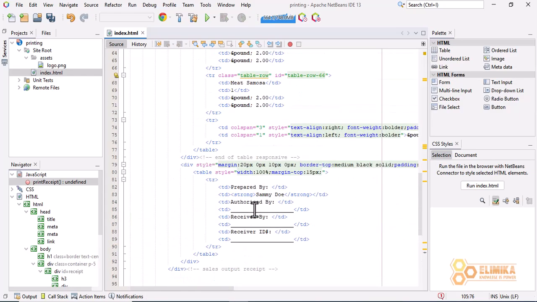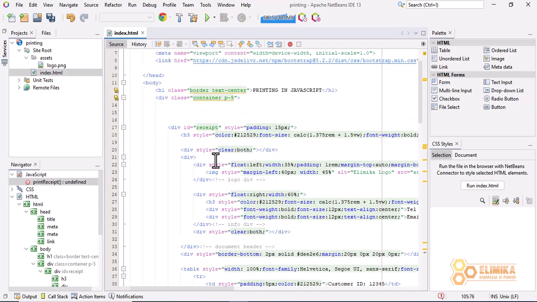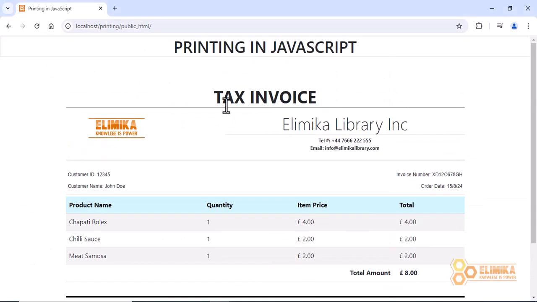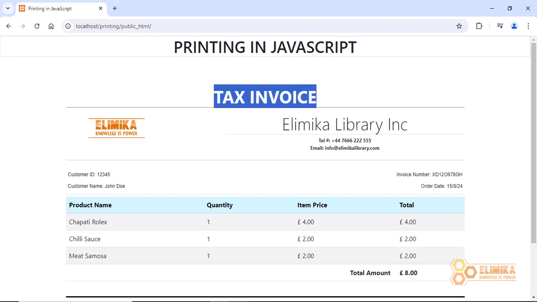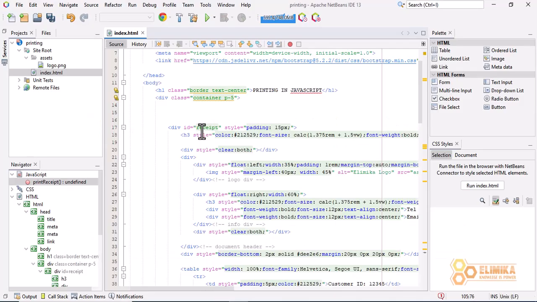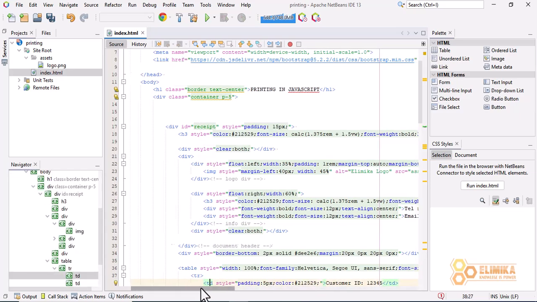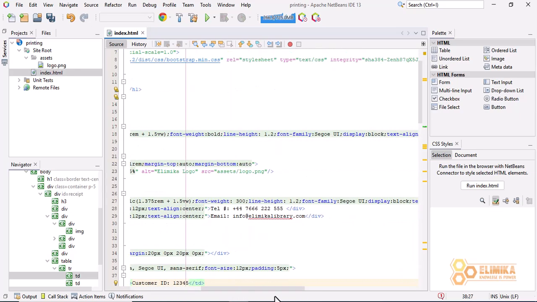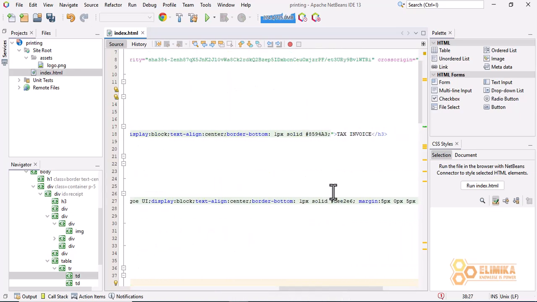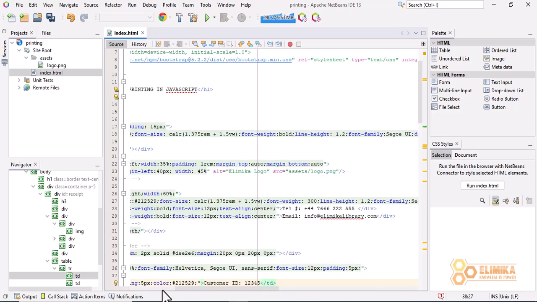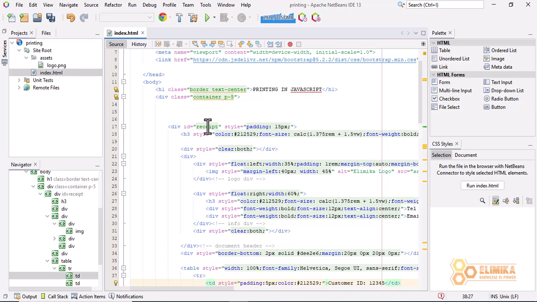Now this is the section that we want to print, because the tax invoice section starts here and it's inside this div called receipt. As you can see, here we've got the h3 tag with the tax invoice, and it begins at the receipt div.